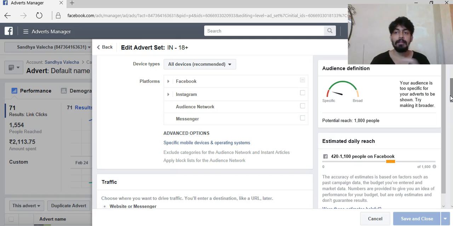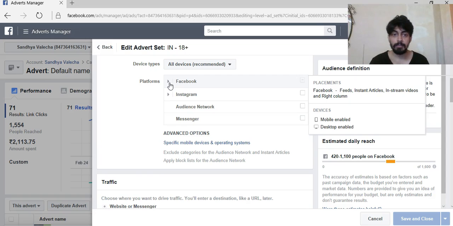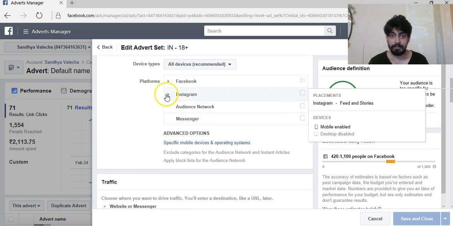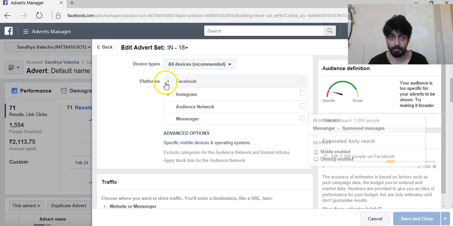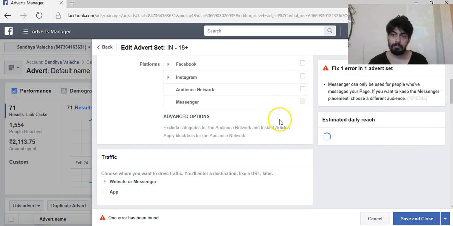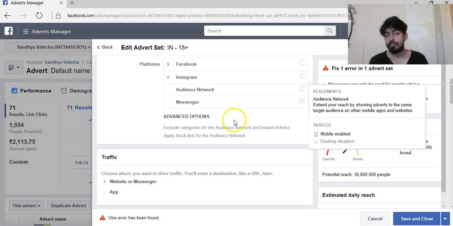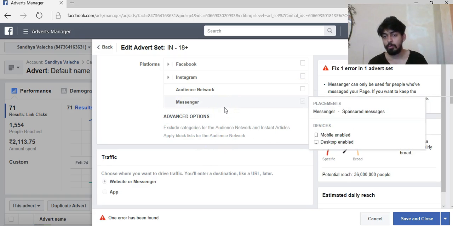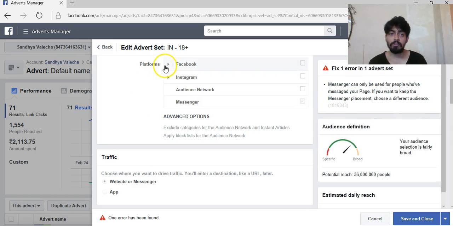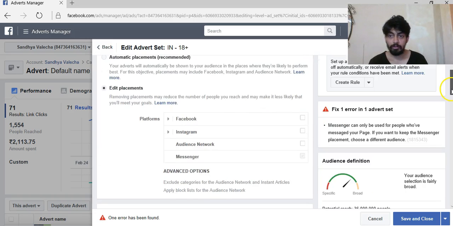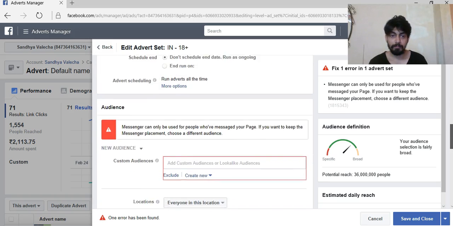I'll get a PM and then I could chat with them. So my team members could directly chat with them. So at this point, the selected option is the platform. So if you see, once you select that, okay, for this audience I cannot select the messenger because that's only for people who have sent you a message. So which is a good thing. I was actually not thinking of using the messenger ad.